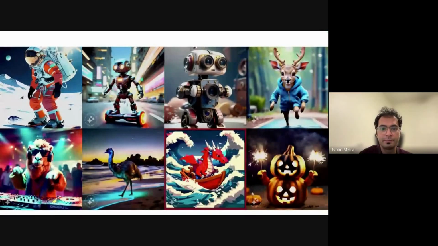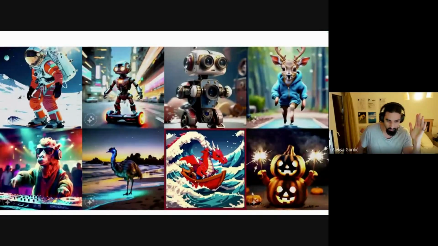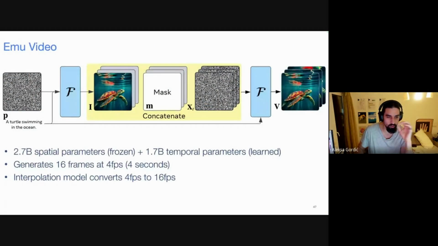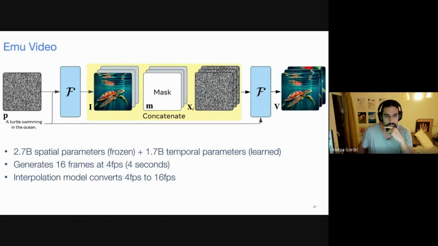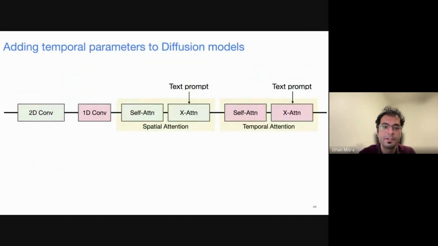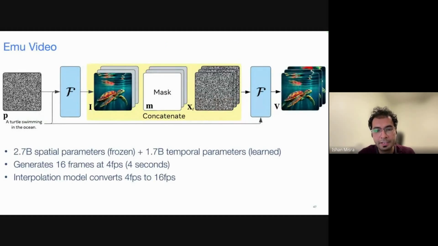Just to understand, for the initial frame and for the subsequent frames, do you use the same model, or do you take a component out of these two? So it's the same model. For the first stage, when we're trying to predict the first frame, we just skip the temporal parameters. So it's just the spatial model, and because that's frozen, essentially it does not forget how to generate an image. And then for the second stage, when we're generating all the n frames at once, we use all the parameters of the model. Nice, thanks.